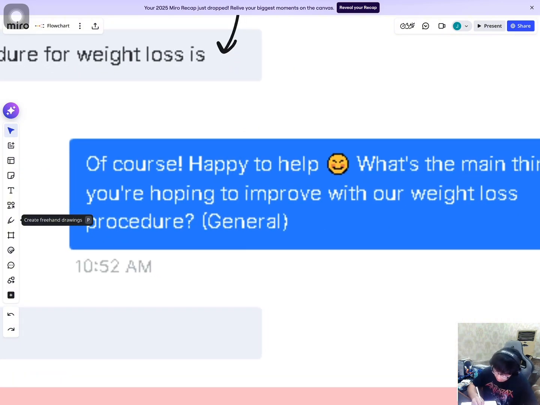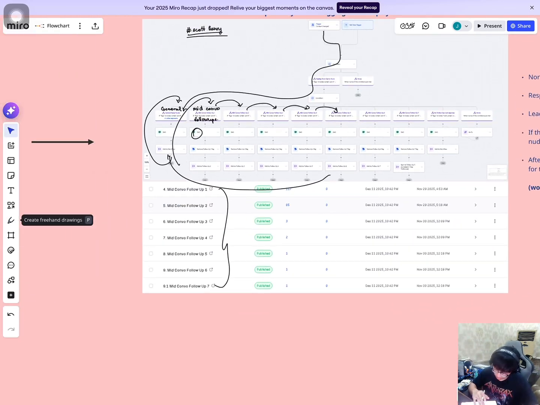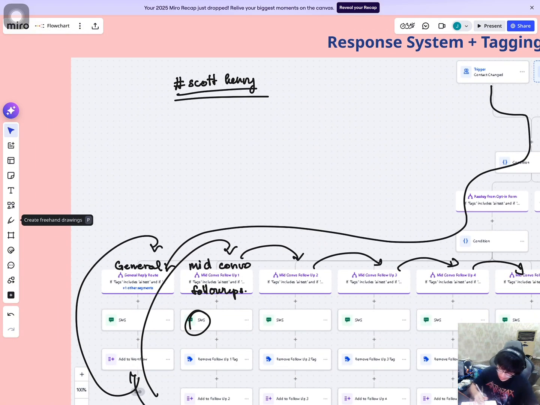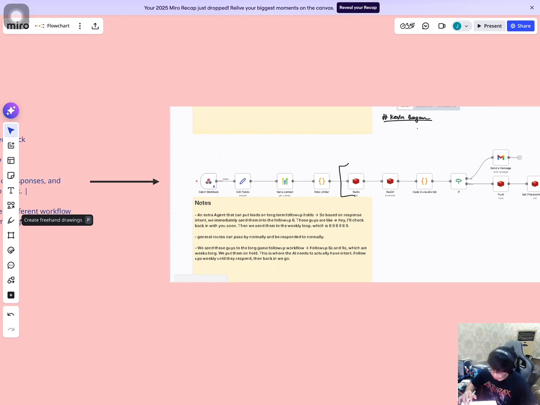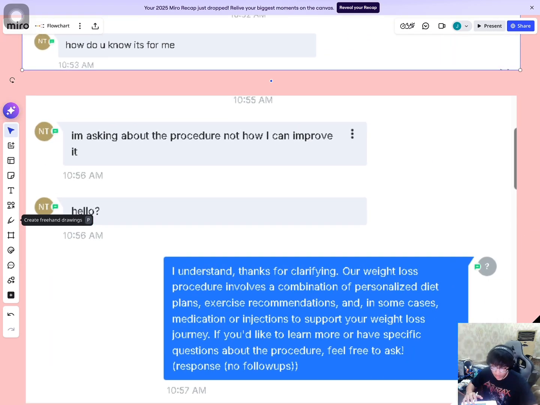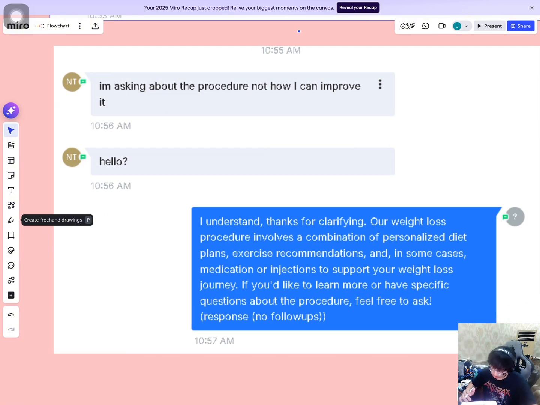So this is just a tagging system that we have. We're tagging it so that we can actually know where they're replying from. That's fine. We'll just take that out. Here. Hello, I'm asking about procedure, not how I can improve it.